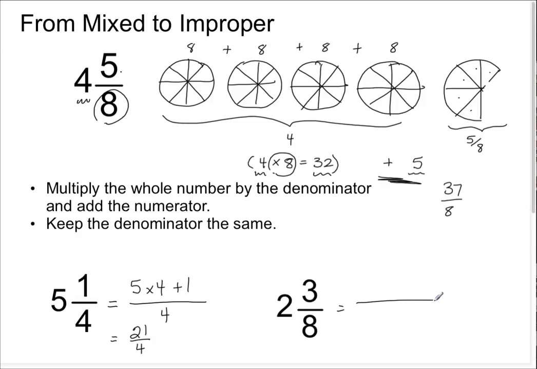This one over here, we're going to follow those same things. We're going to take the whole number, so it's a 2, multiply it by the denominator, so multiply it by 8, and then we add on the old numerator, which is 3. Now remember, the reason we did that is up here when we represented it, our 2 holes all are split into, in this case, 8 parts. So that's why we do the 2 times 8, and then we got to add on the pieces that were left over that are just the partial one. And we keep the denominator the same because they've all been split into 8s. So this is 16 plus 3, or 19 eighths.